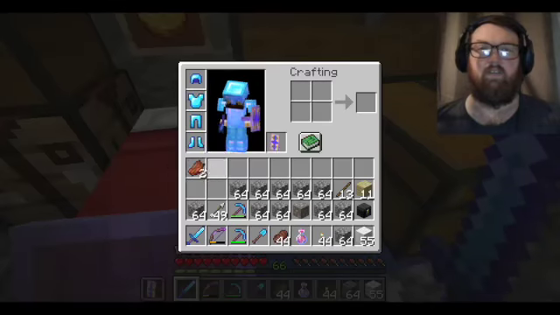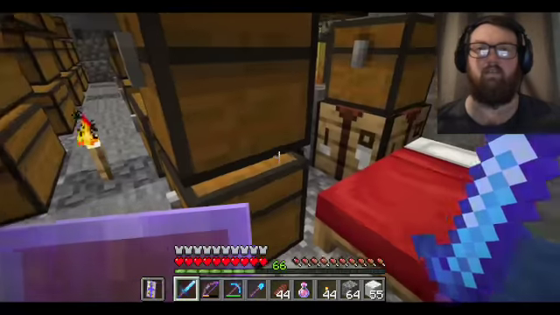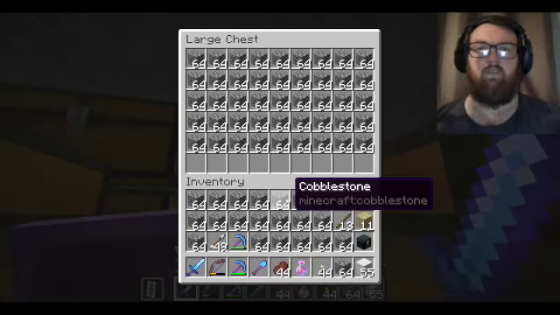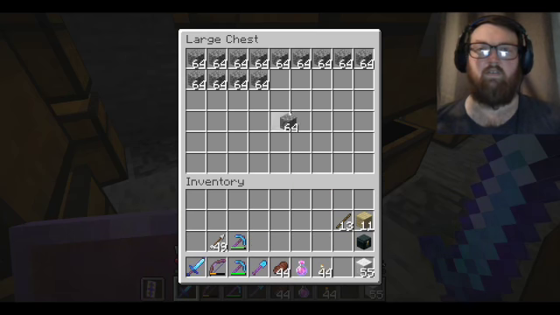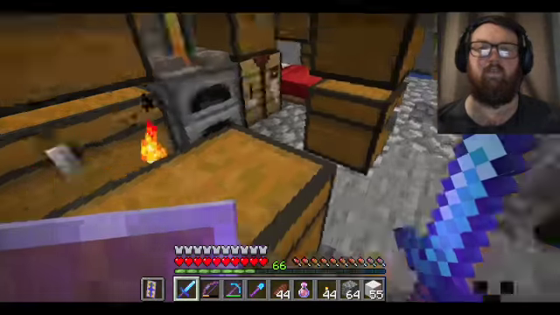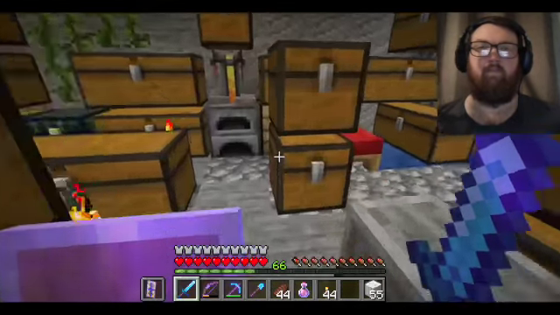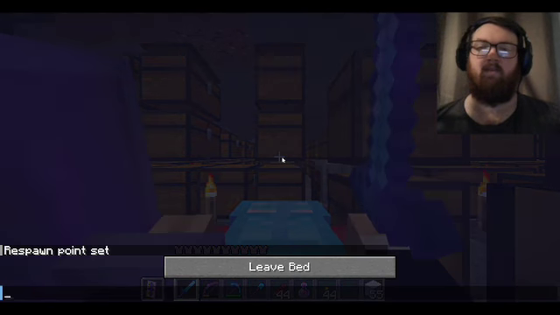Water. And just get rid of the rotten fish because we have a ton. Iron. Let's grab cobblestone from the ender chest. Okay. Let's get the rest of it. Okay. This row. Alright. Let's sleep off the night here, and then we'll head back up to the quarry.